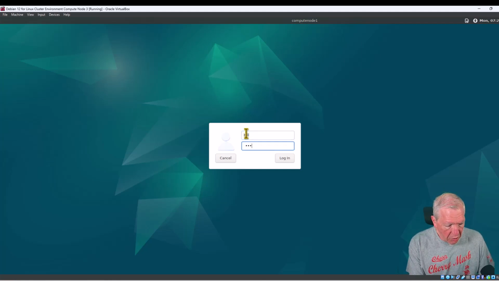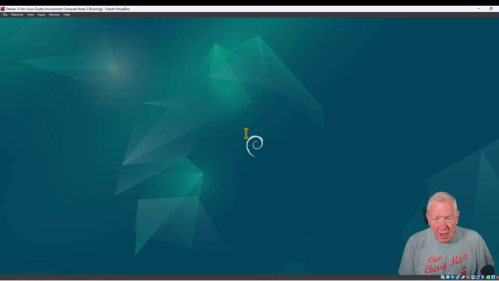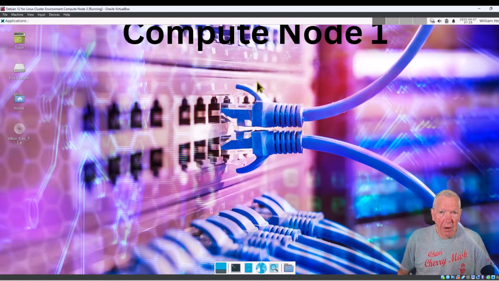It's going to take your normal logon information because it's picking it up from the previous cluster node, but you're going to notice also that it picks up the background environment from compute node 1, which is not what we want. So what I'm going to do is take and drag this over. I happen to have it in my file here. I've prepared a new one here. I'll copy that over. Copying and pasting is working just fine. Why? Because we had enabled that in the original compute node, so that's perfect.